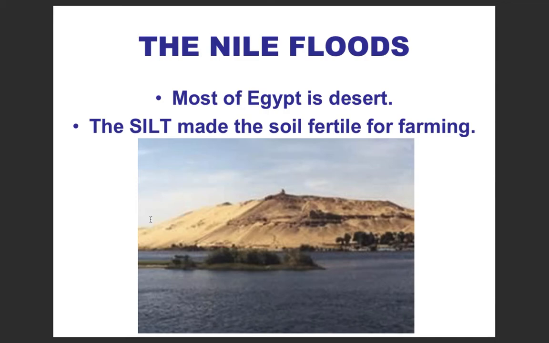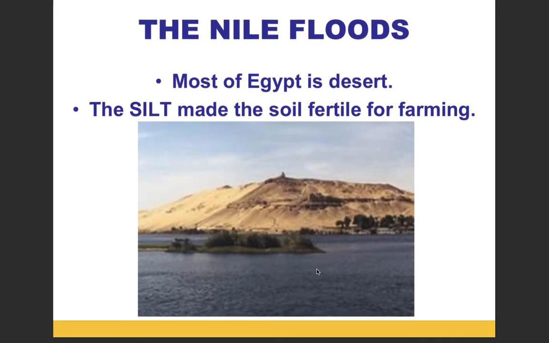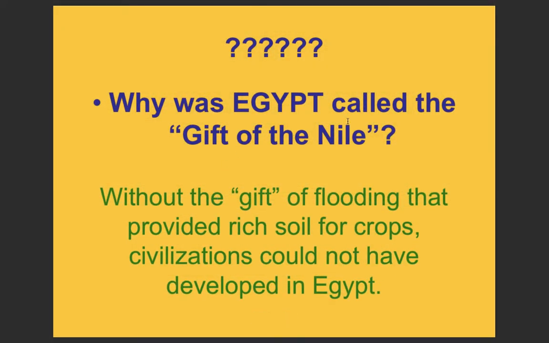So the Nile floods, and in our textbook, if you read, the difference between Mesopotamia, the Tigris and Euphrates, and the Nile is that the Tigris and Euphrates had unpredictable floods. That was a challenge for the people of Mesopotamia. They didn't know when the floods would happen. However, the Egyptians knew that the Nile had predictable flooding, that it flooded certain times of the year, and they could prepare for that. When the floods came and left, they would bring deposits of silt, which made the soil very fertile for farming. So here you see the Nile, and it's up here.